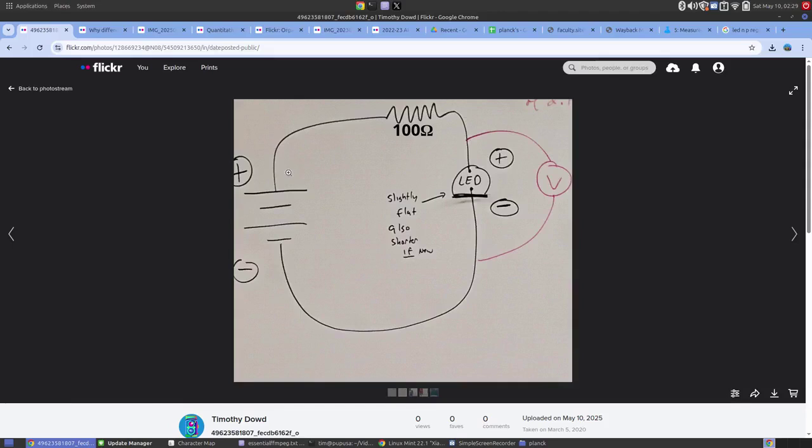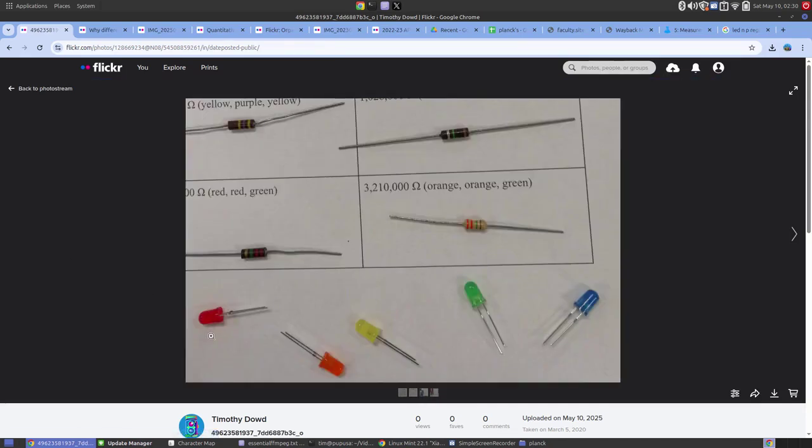So here's our experimental setup. We've got a variable power supply. We have a series circuit with a current limiting resistor, our LED, and we can take the potential difference across the LED with a multimeter, and then it goes back to the power supply. LEDs have a polarity. The flat side of the LED is usually the negative side. We're going to vary the LED from 622.5 nanometers wavelength on the red one to 452.5 nanometers on the blue one. And we're going to look at the different turn-on voltages for each.